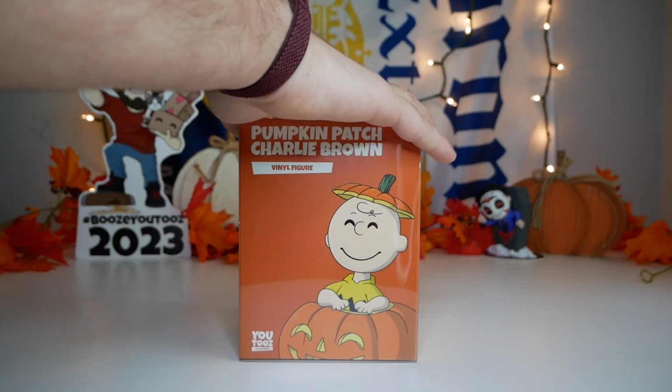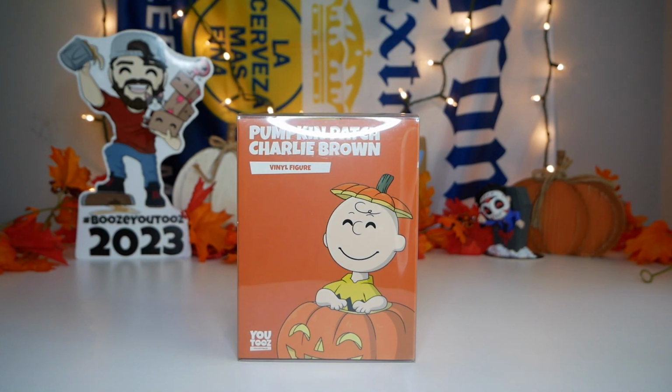So this figure was released on the Youtooz site about 2 years ago, and as soon as I saw it, I knew I wanted to buy it, but I just kept pushing back buying it until it sold out. And then I was out of luck. So for the last 2 years, I have been looking for a good deal on this figure on resale. But then I ended up talking to Trev Show, and he told me that they had it on Amazon for retail price, so I had to buy it. So thank you, Trev Show, you saved me a lot of money.